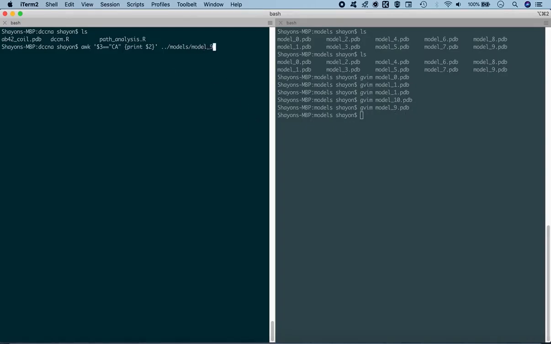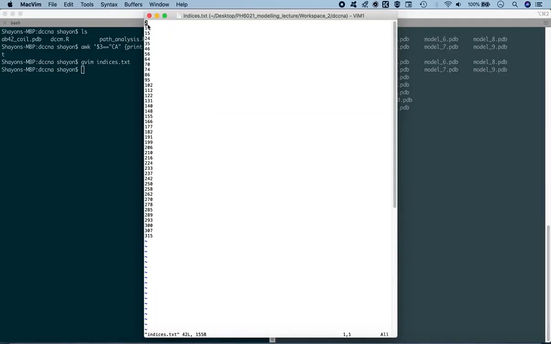It doesn't matter, you can select any of the model PDBs because all of the atomic indices for the models are the same basically. So model 9.pdb, and then we give it an output file where to write the atomic indices. Let's call it indices.txt. We press enter, and when we open the newly written file indices.txt, which is now written in this particular directory, you will find all the atomic indices printed as output in the indices.txt. So that's great.